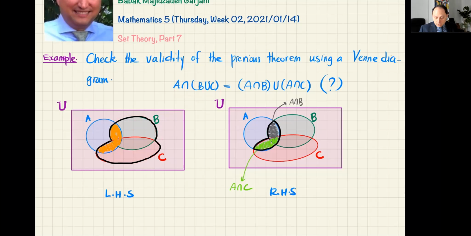Okay. Yes? And I did the same thing here. Again, this black one, I didn't know how to do it. If you want, I can hatch it with the orange again. But I was hopefully able to convince you that if you do this, again, you will get this area, this region, in a different way. Yes, do you understand what I mean? Yes. Is there any question left or you're happy? No, I'm happy, I understand.